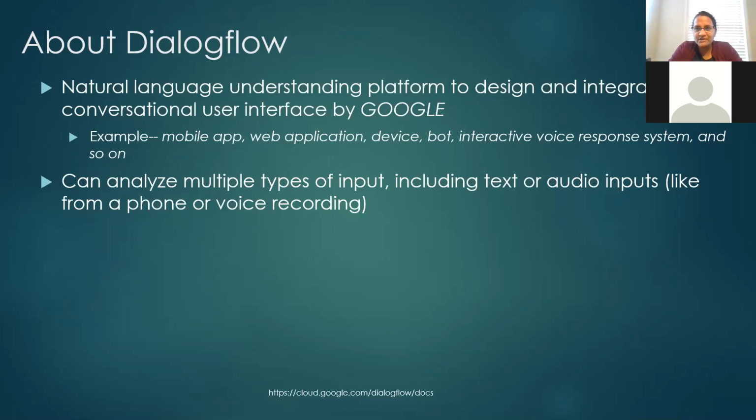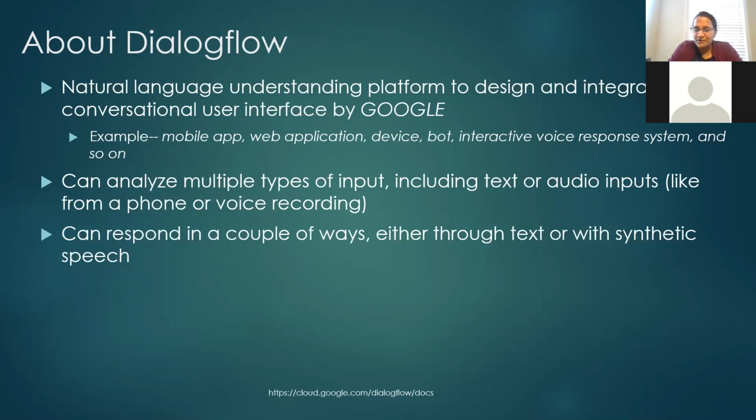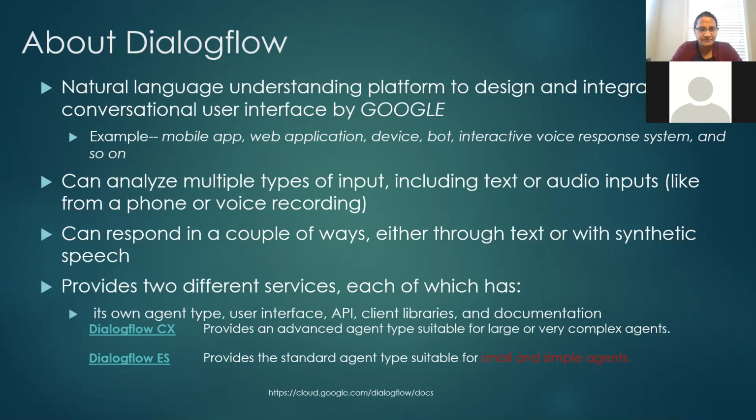The different kinds of inputs which the Dialogflow agent understands: it takes text, audio, as well as images. So the input can be in the form of either text or audio or images. The response can also be in different ways. It can be either text, it's totally up to you how you design it, or speech. We will be integrating our chatbot with a web interface as well as with Google Assistant. We'll test it for Google Assistant also.